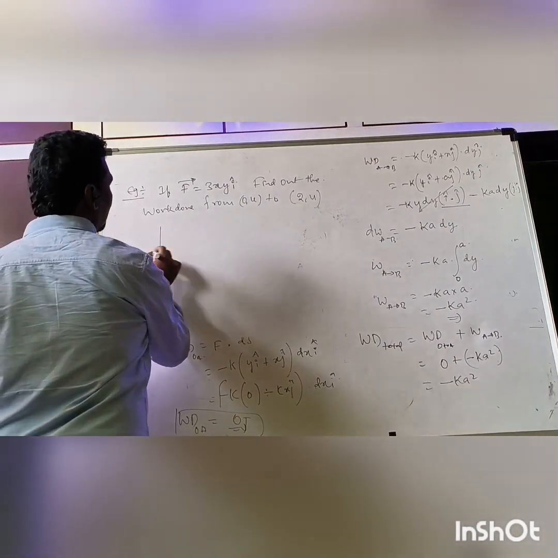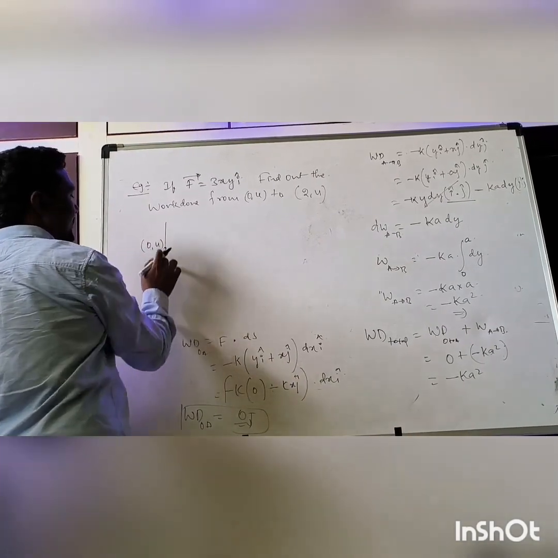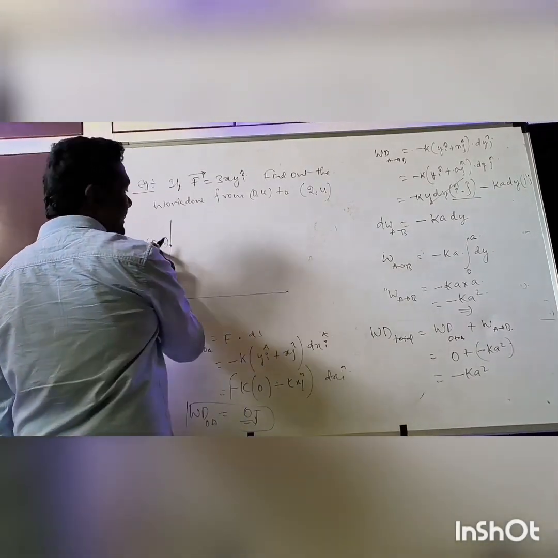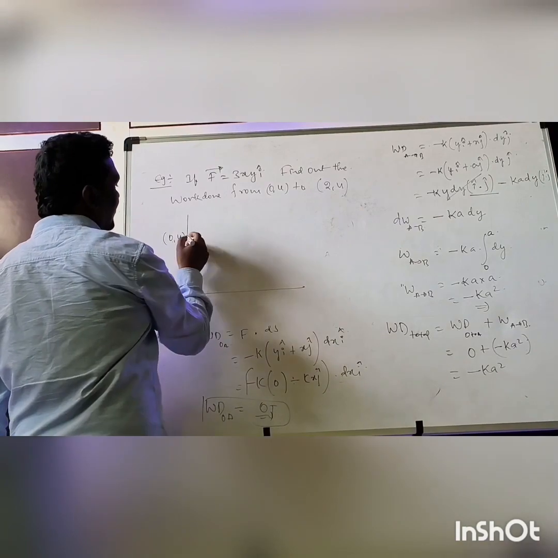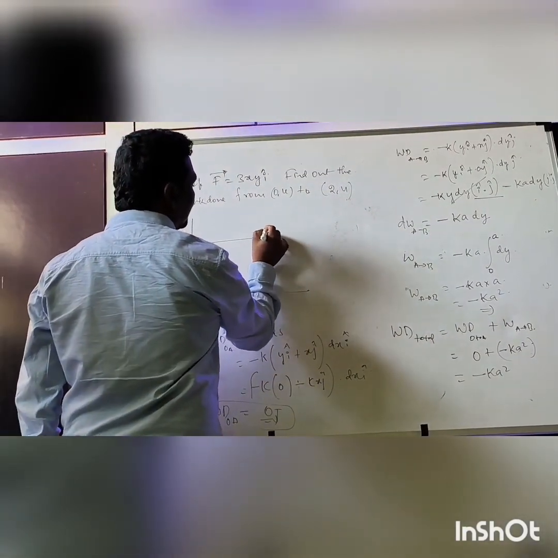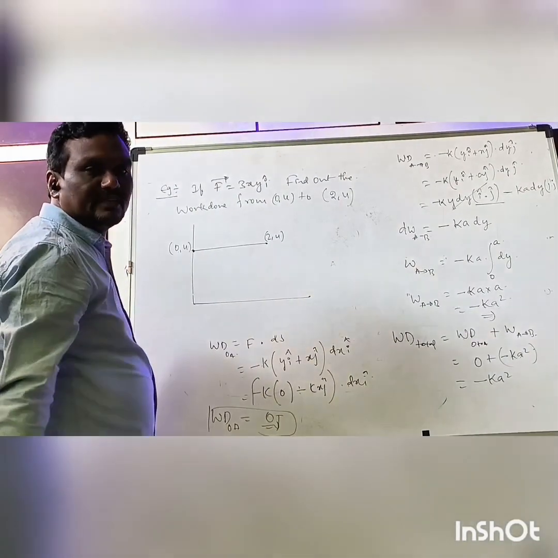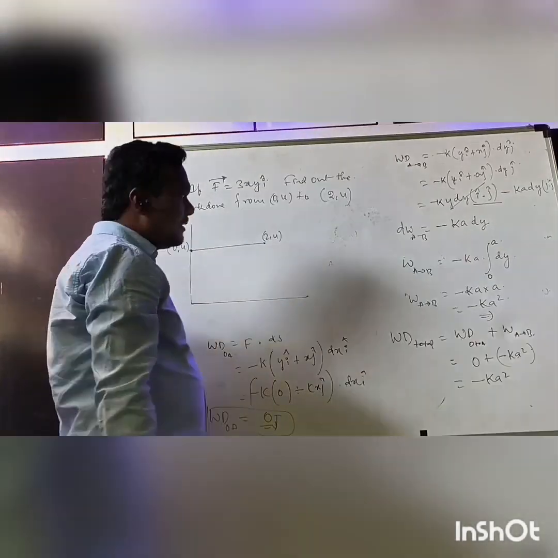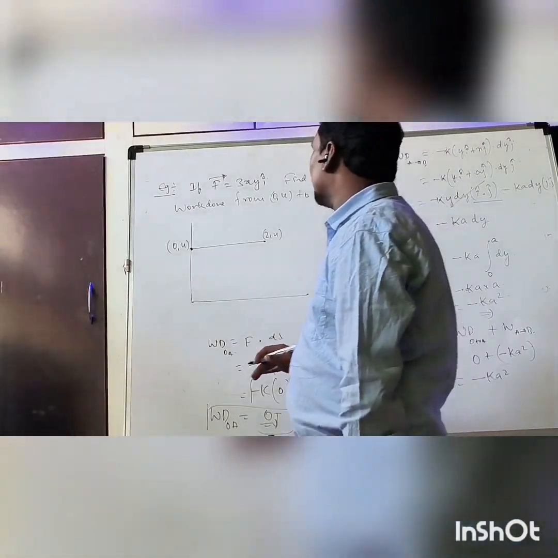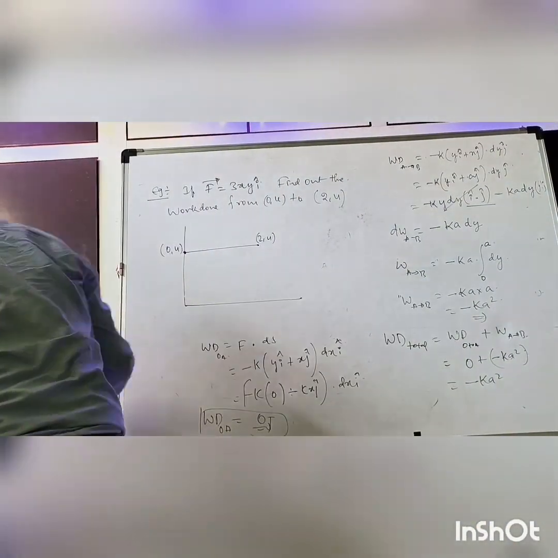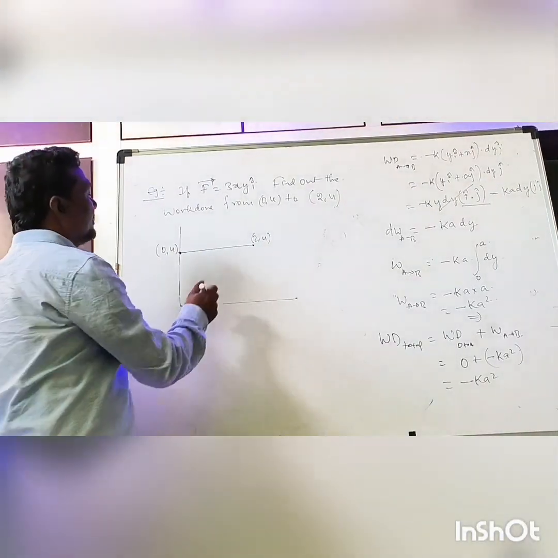Now suppose, see, this is the point (0, 4). What is the y coordinate? The y coordinate is equal to 4 and the x coordinate is equal to 0. So (0, 4) to (2, 4), and the y coordinate is fixed. This is (2, 4). That means from 0 to 2 the x coordinate is changing. The x coordinate is changing means here the force is variable along the x direction. In the previous example, the force was variable in the y direction. So here the force is variable in the x direction. Now listen here.